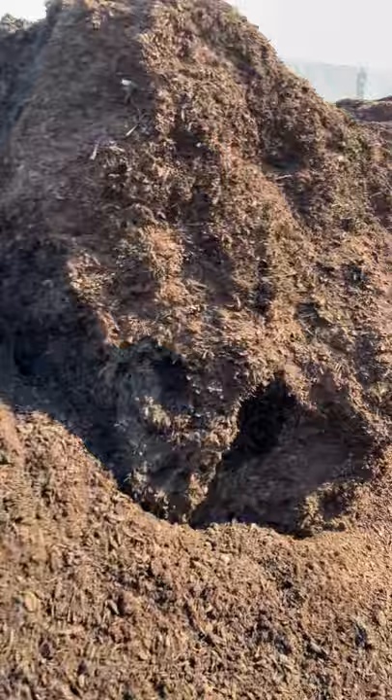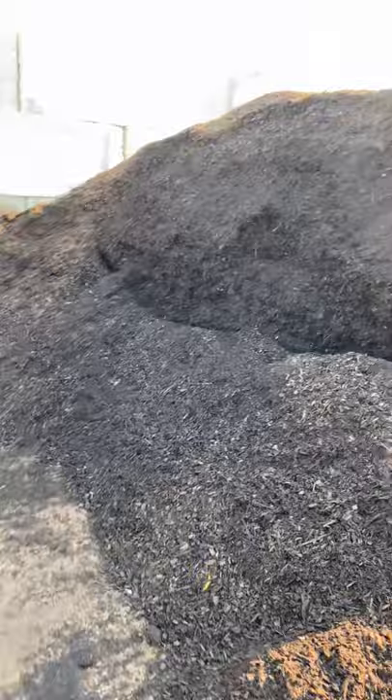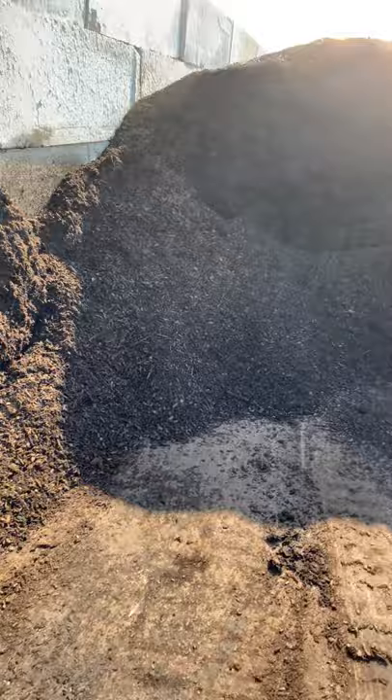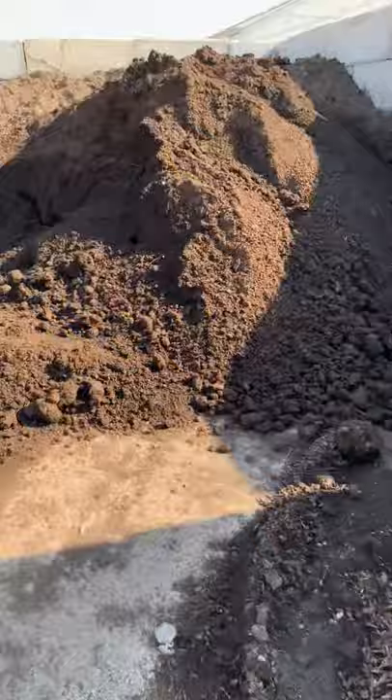In general, we recommend mulching no more than two to three inches thick. A nice layer of mulch will insulate the soil during the wintertime and during the summertime to keep some moisture in the ground. It will help a little bit to prevent weeds, but it's not going to prevent weeds a lot. If you put your mulch down four, five, or six inches thick, that will prevent a lot of weed growth, but that will also hinder plant growth. So we don't recommend that at all.